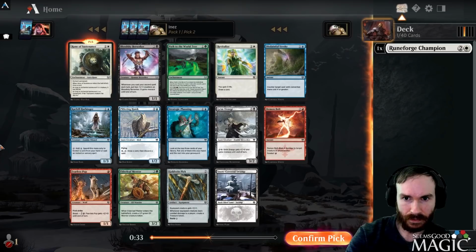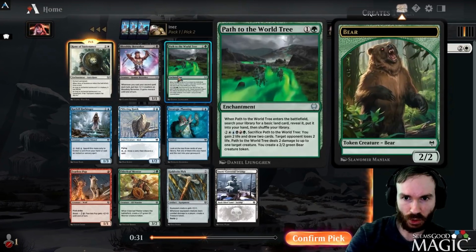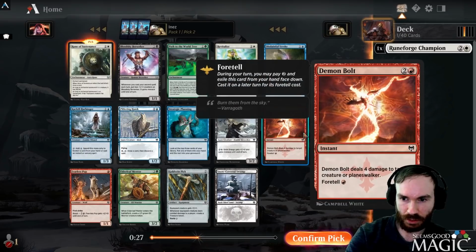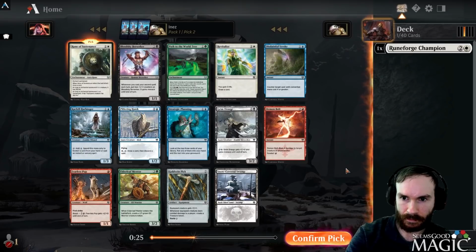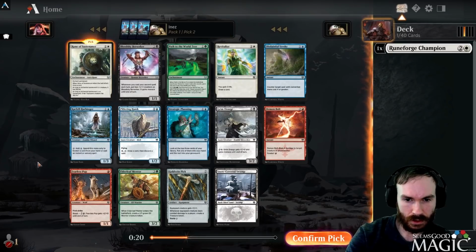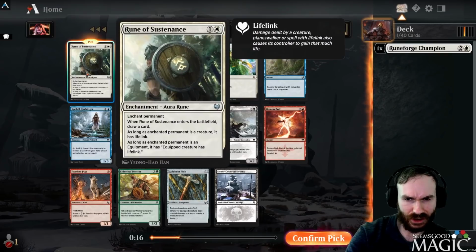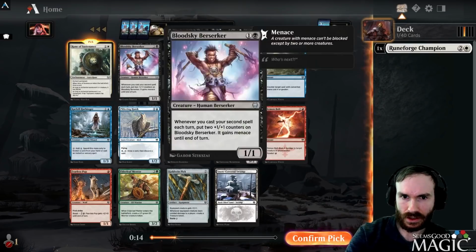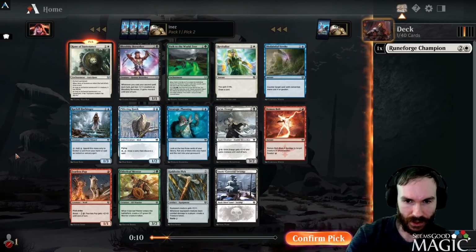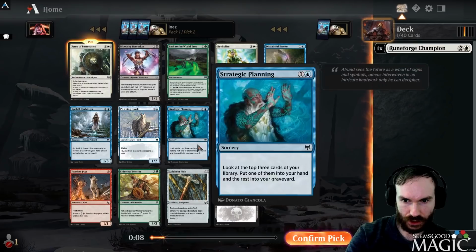So that's nice. Path of the World Tree. I'm gonna be building that one of these days. I know it. Demon Bolt is some removal. Could take that and hope to wield the Rune of Sustenance, but the runes are uncommon, so not any guarantees you get them, and the built-in card advantage of that is very nice. Find this, pay 1, draw a card, get lifelink. I like it. What else is good in here?